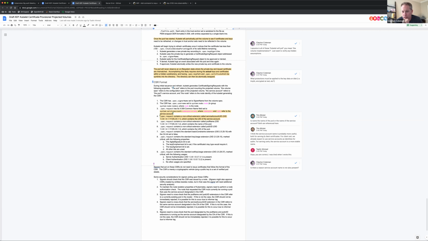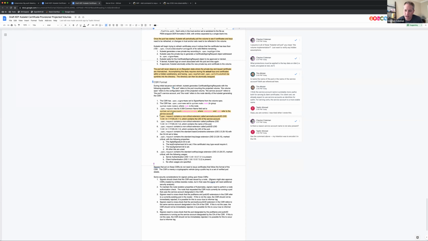I guess maybe another question here, and I don't want to prevent your question from being answered, is whether there's a scenario where other elements within the kubelet would like to use a private key that represents the pod but that the pod does not have access to.